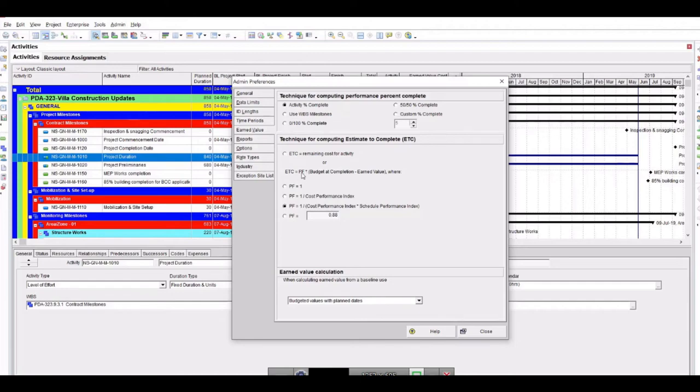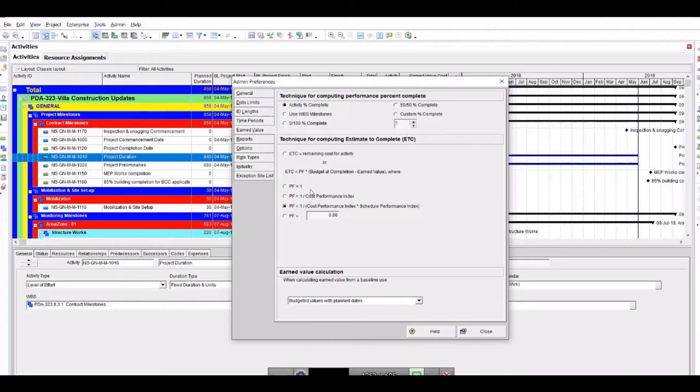But there is one thing called the performance factor. You need to check what your PF is. If it is 1, that means whatever scope is remaining is your estimate to complete. Maybe your cost remaining is 20%, but scope remaining is 40%, so you will say I have an estimate to complete of 40. You need to choose what parameter, what KPI you want to create from that, because this will be used in estimate at completion as well.